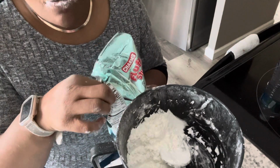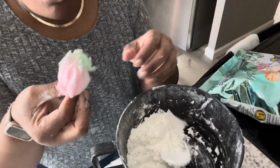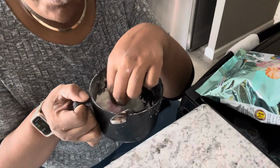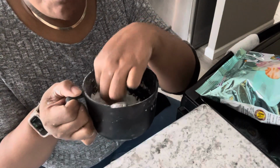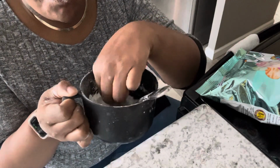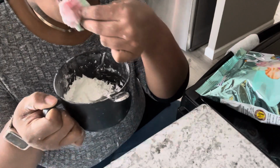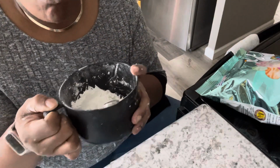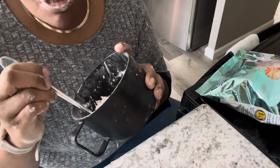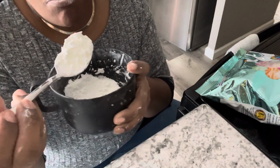One more cotton candy. Just a little more, y'all. Just a little more. I'm gonna dip it. Sop it. Sop the cornstarch on up. Look at that. Then follow it up with some of this powdery goodness to balance out the sweetness.